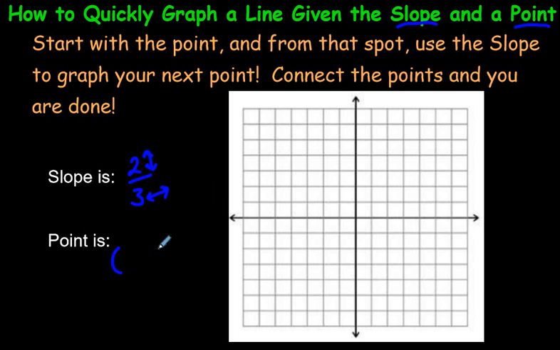So if you're given 2 over 3 as your slope, let's say the point they give you is 0, 2. Let's quickly graph this situation. Start with the point. So 0, 2 would be right here. You don't go left or right, but you do go up to this exact spot. Now, to pick another spot and to make a line, we're going to use the slope. And it says 2 over 3, which means 2 up and 3 across.